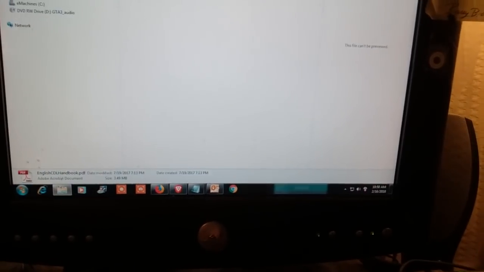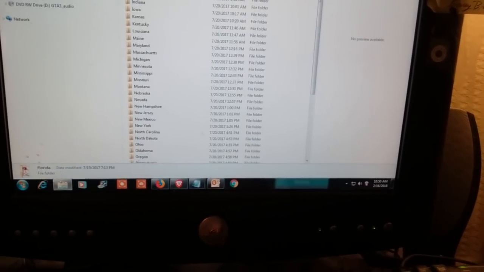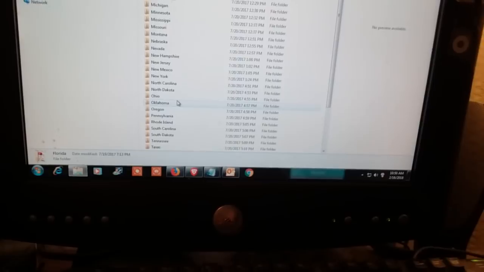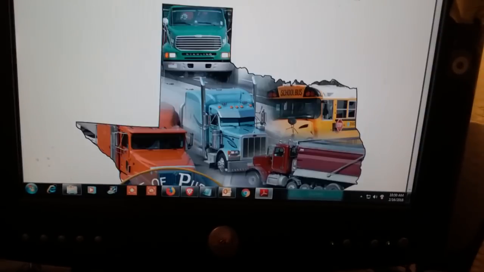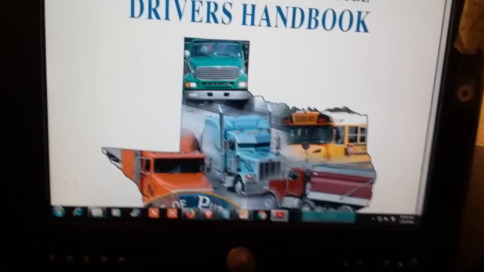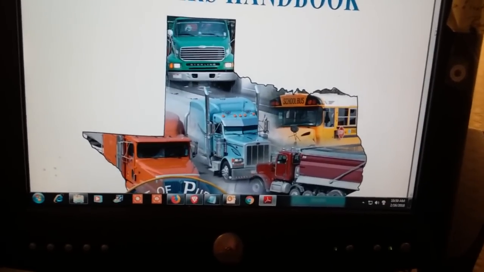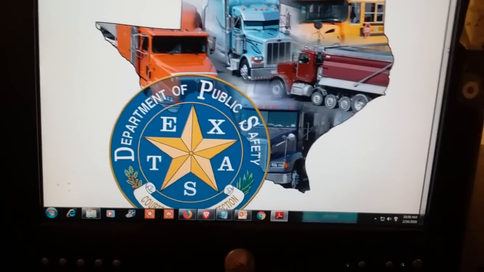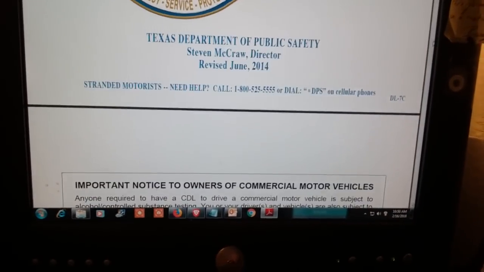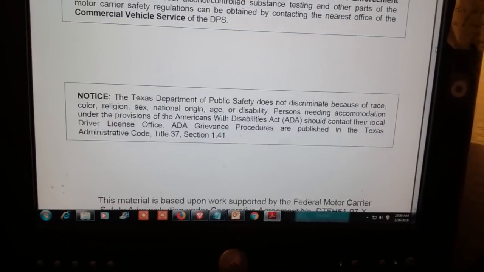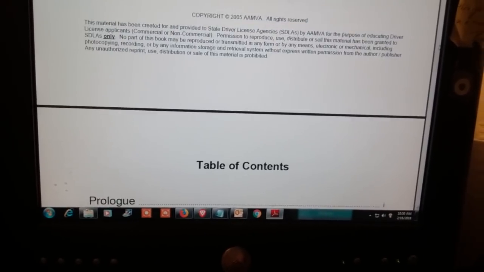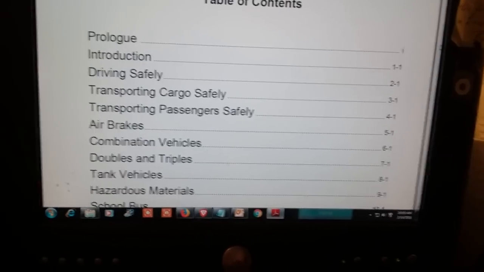So let's take a look at another one. Let's go to, say, a question about Texas. Now the Texas manual. I'll tell you, I've looked at all the manuals, and the one that I like the most is the Georgia manual. It's really the same manual, but it's got a lot of cool pictures and stuff, and it's very nice. I like it the best. Then I think California, I like that manual second.